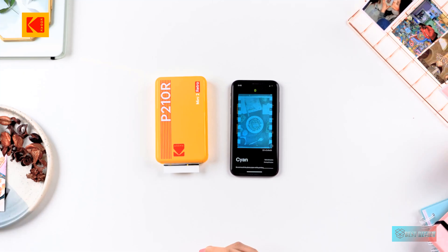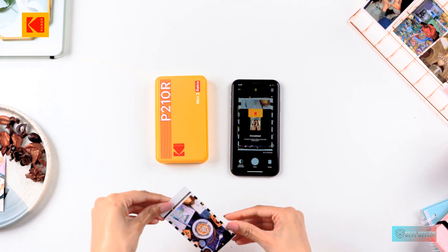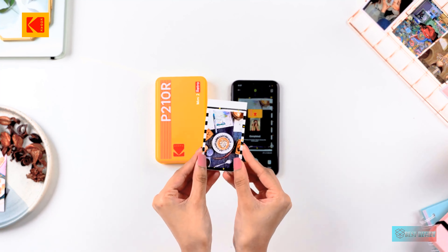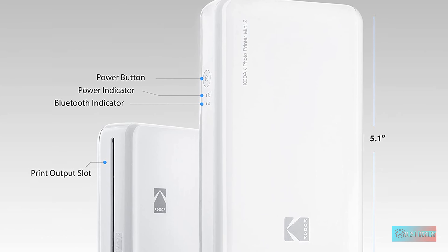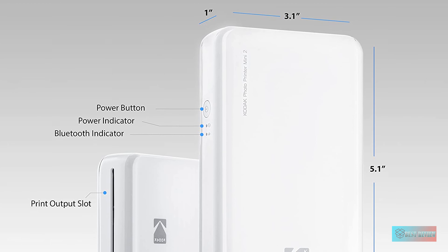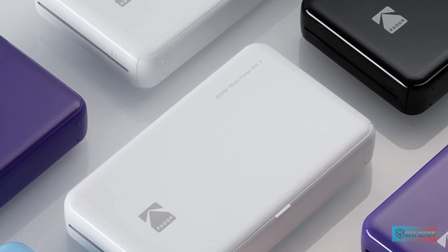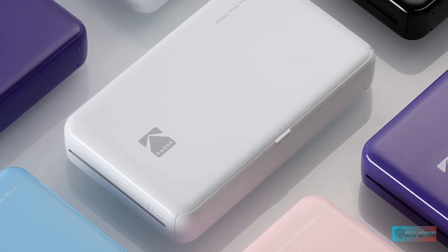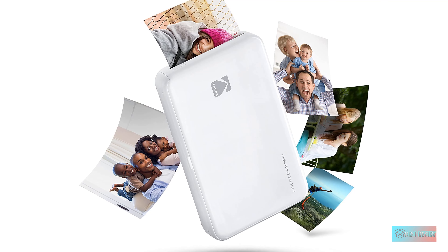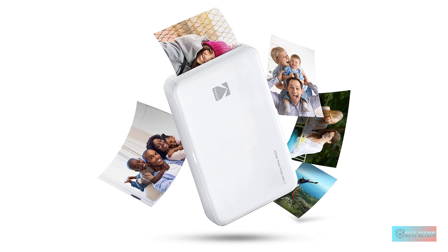Of course, these things don't always work perfectly for all manner of reasons. So it's great that this printer also has three other ways to connect to your iPhone: via Wi-Fi, Wi-Fi Direct, or Bluetooth. With this range of options, you're sure to get it working with the minimum of fuss. Produced through a dye sublimation process, prints are vibrant, bright, and detailed with strong colors. You can even print straight from your social media accounts. Plus, the printer uses all-in-one ink and paper cartridges, which makes it easier to operate than devices that require separate paper and ink.